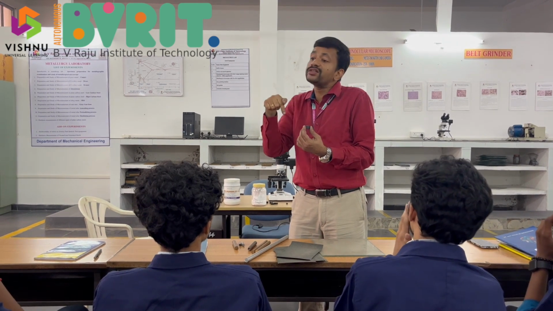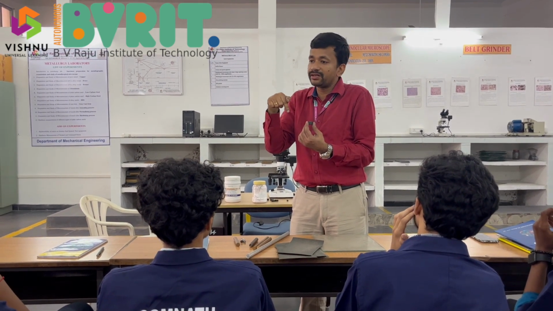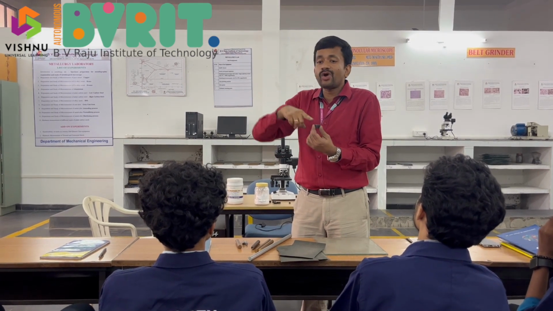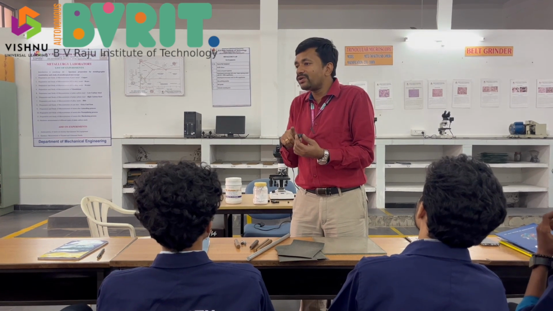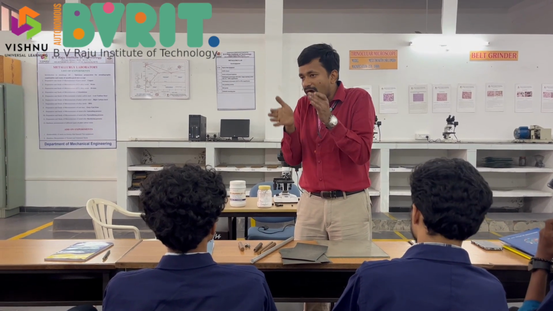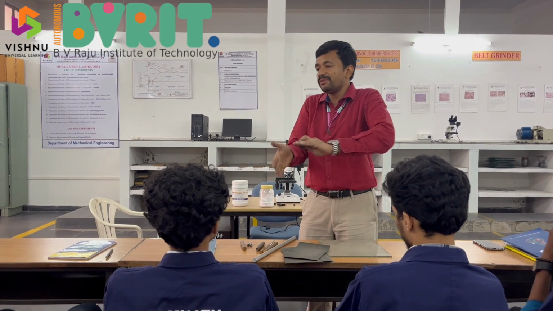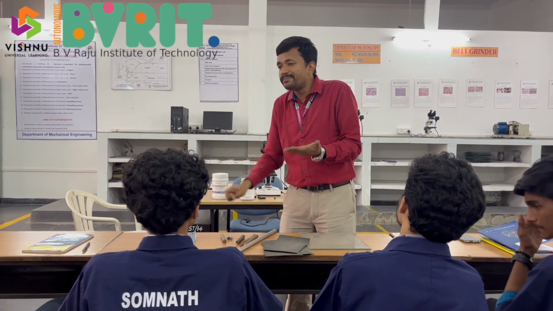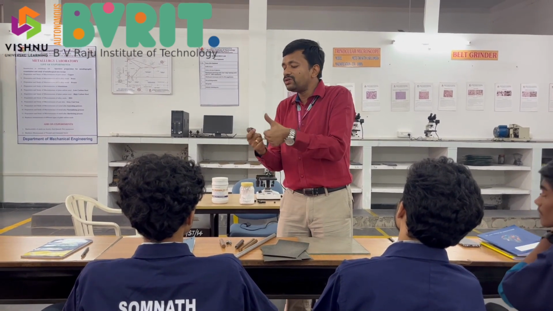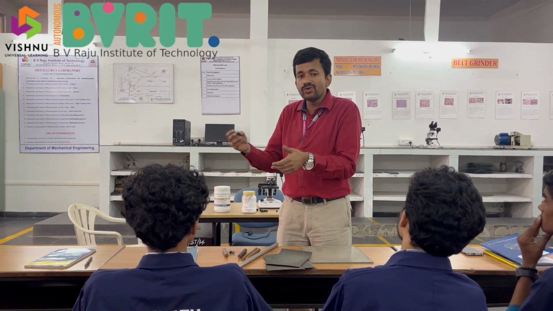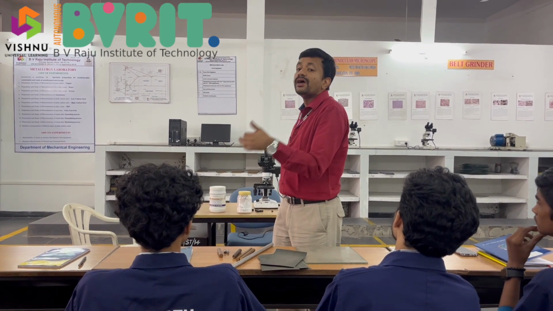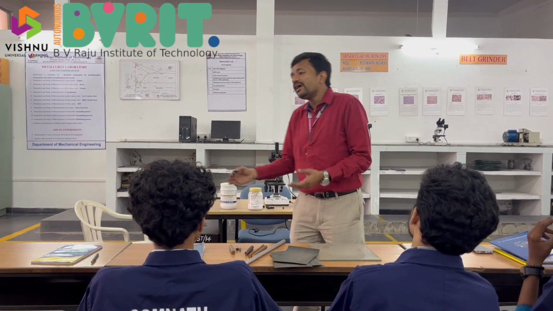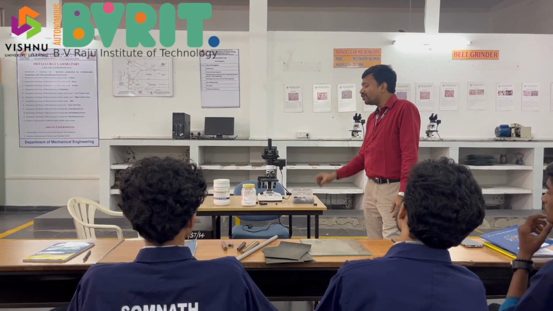When the light falls on that depression, it will not be bright, it will be dark, like a highlighted sketch outside. That is what we are going to do, and we don't want it to react any further. So we need to stop after just reacting with the grain boundaries. We keep it for 10 to 15 seconds and then stop the reaction by dipping in water, and without touching it with your fingers. Before placing it, you use the hair dryer to dry it out and then place it under the microscope. Now you can observe the microstructure.